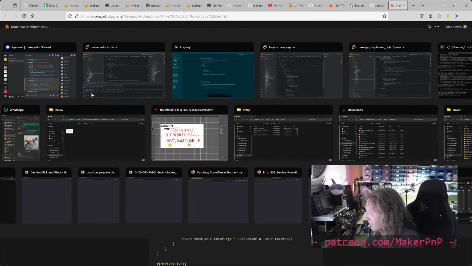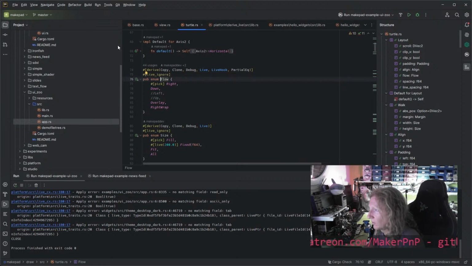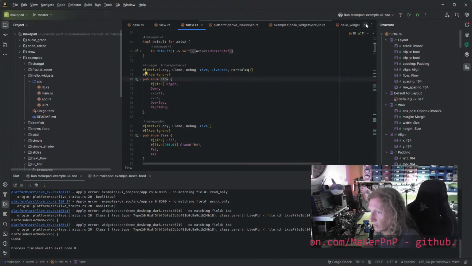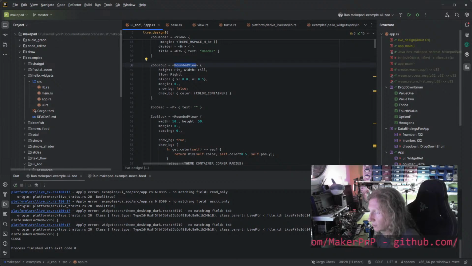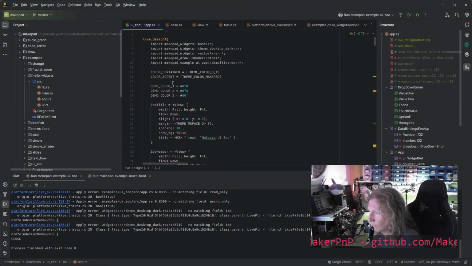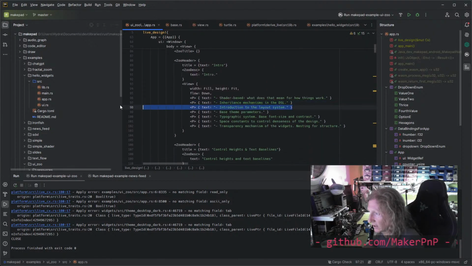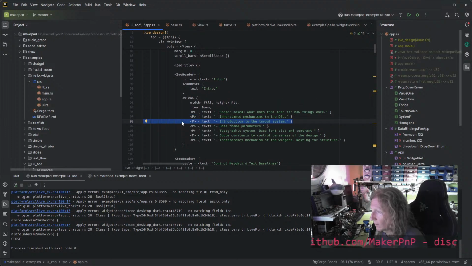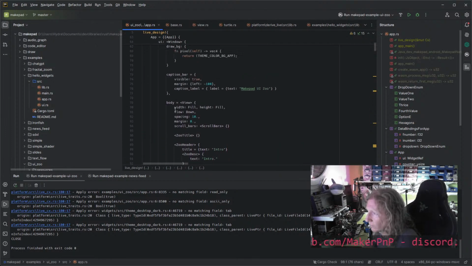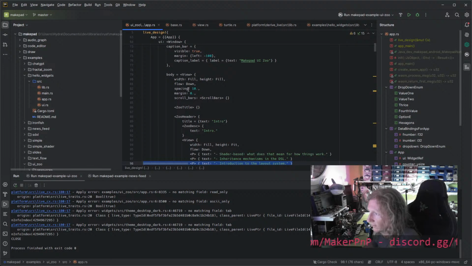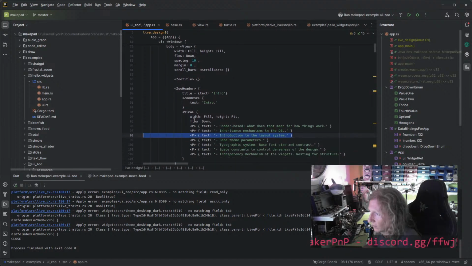Wait, let me just cross-reference that with the thing that I was trying to change, which was this line of text. So we've got equals is, and then we've got colons is.